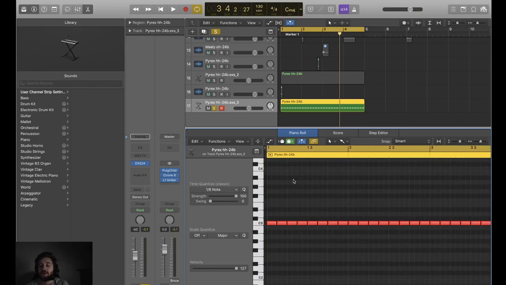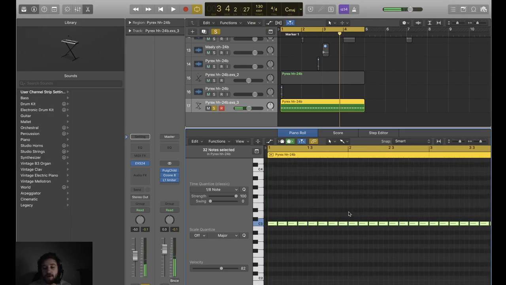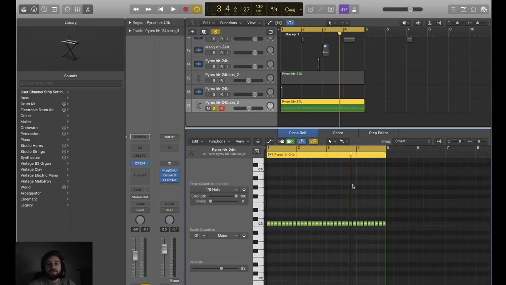I feel like they're my strong suit, but I feel like that's because they're so much fun. So a lot of times, what I'll do is I'll turn the velocity down, and if you just click on the note, it'll highlight all the notes in that row. So I'll just bring it down to the 80s or somewhere around there. I like it to be in the green notes. As you can see, the notes will change colors as you change the velocity.